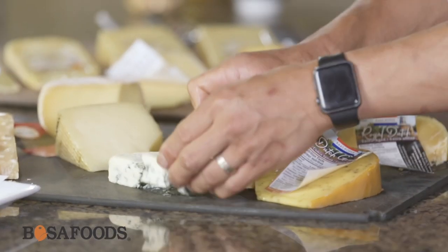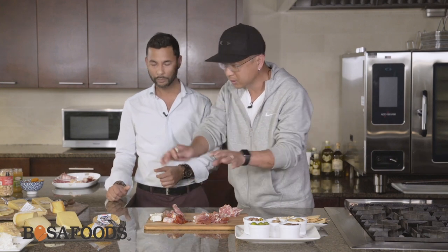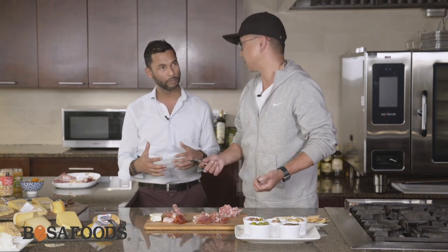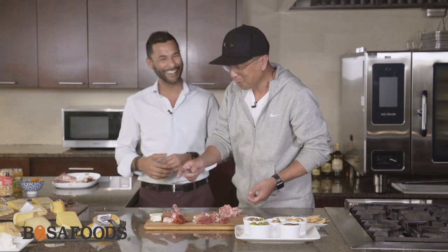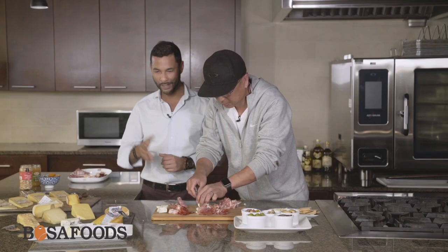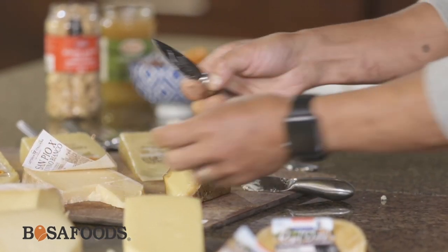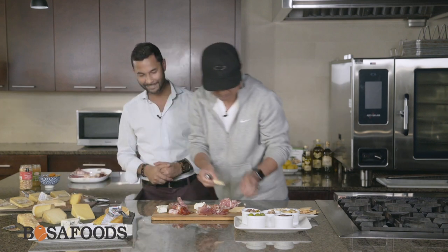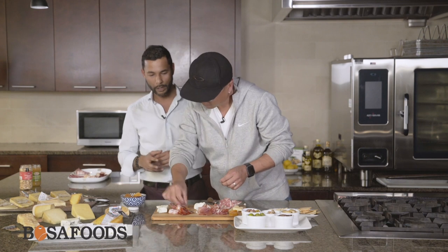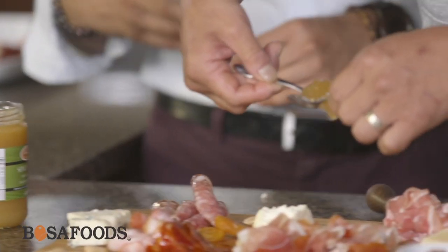You want to get a nice blue on there. Per cheese, the recommended portion size at the restaurant is about 30 grams each, depending on how many guests you're serving. And that's kind of for two people. We're going to go with the San Pio Vino Bianco as well. I'll just place that right there. Then we'll use a little bit of dry fruits — you want to put some different items, some fruits, some nuts. I have a beautiful spiced pear. It's good to have some sweet components, some savory, some salty.